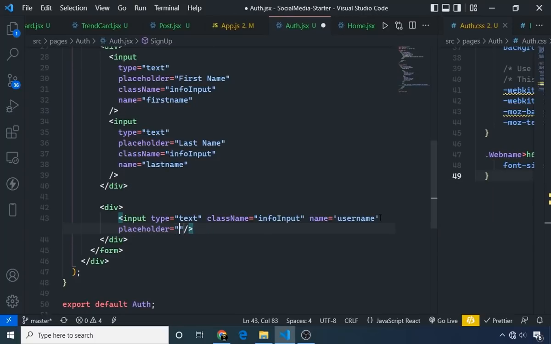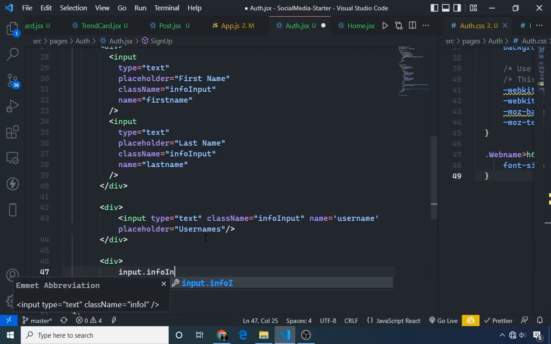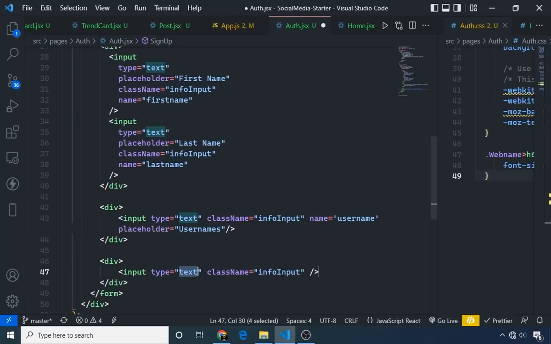So after this I again have to make password and confirm password. So input with the class name of info input. I am giving the class name of info input to each input because at the end we have to make styling, and I want to make the styling the same for all the inputs.